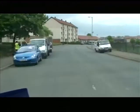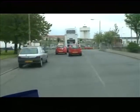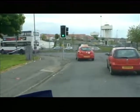Continuing ahead in the Garthamloch Road, passing through Rochhazy. After passing through Rochhazy, we're going to go down to the lights at the end, where we're going to turn left into Avenue End Road, then an immediate right into Mossvale Road. So we're going to turn left at the lights into Avenue End Road. Turning left into Avenue End Road, and then turn an immediate right into Mossvale Road to go up into Craig End.